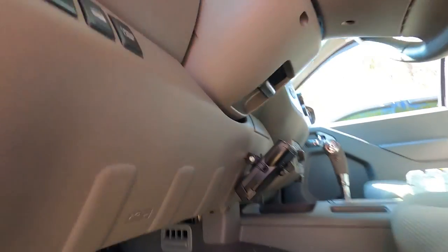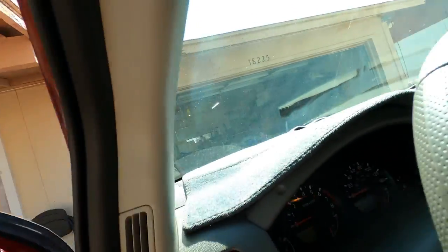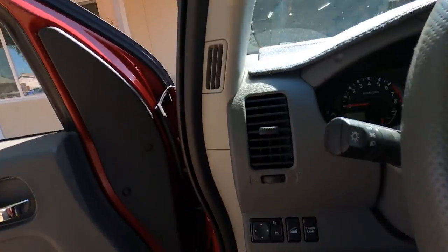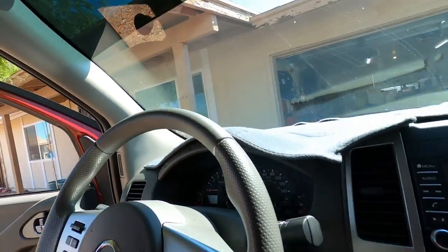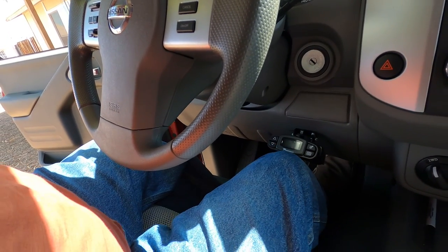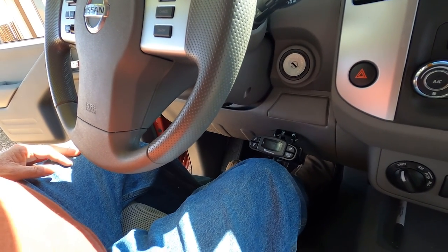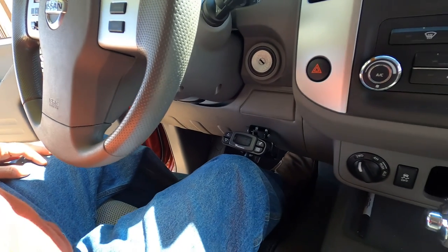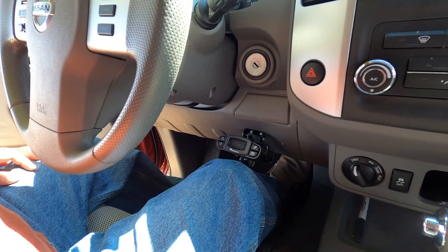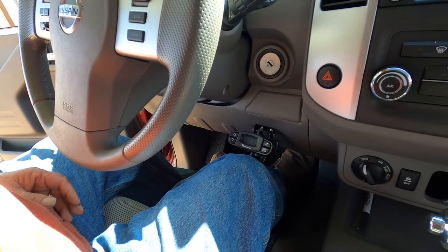Well, now to see what it looks like sitting in the driver's seat. Yeah, I'm not in love with how close it is to your knee right there, but not a whole lot of choice. But it'll work. And for now, that's as far as I can go until I get that cable. So, as soon as we get the cable, we'll come back and finish this up.